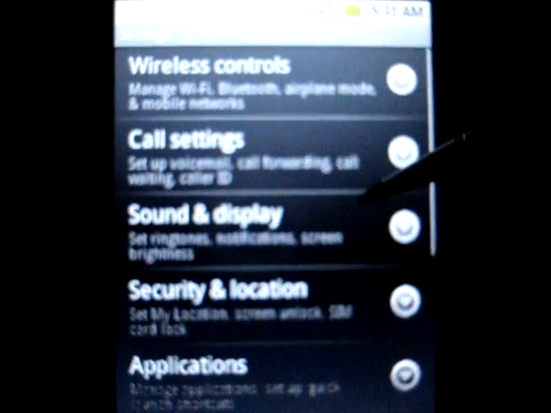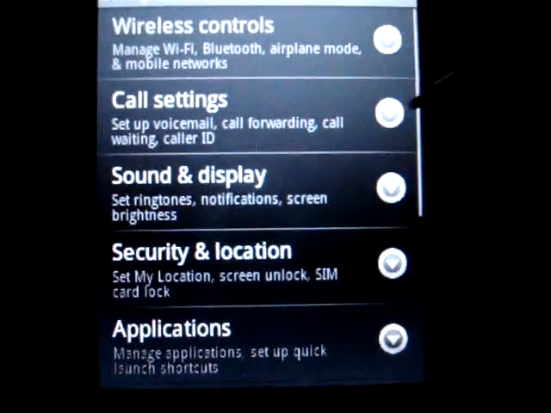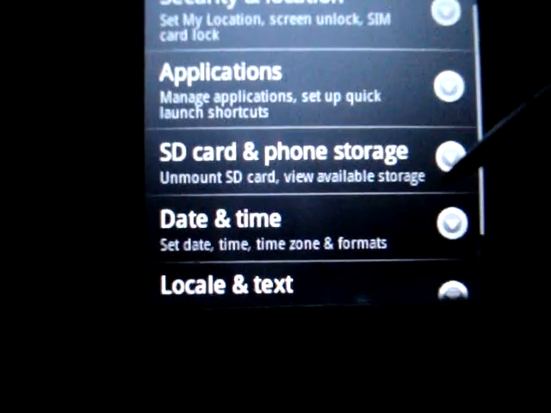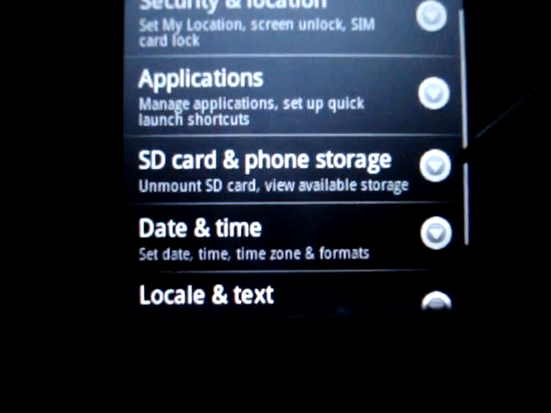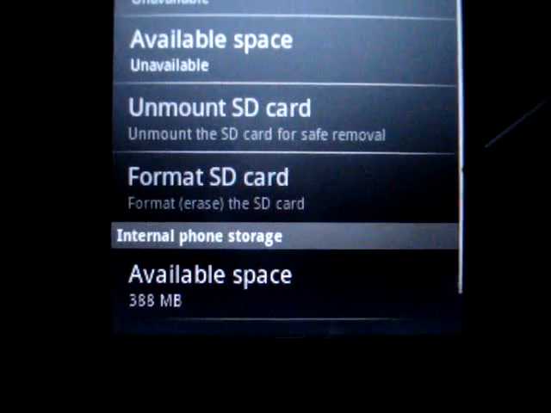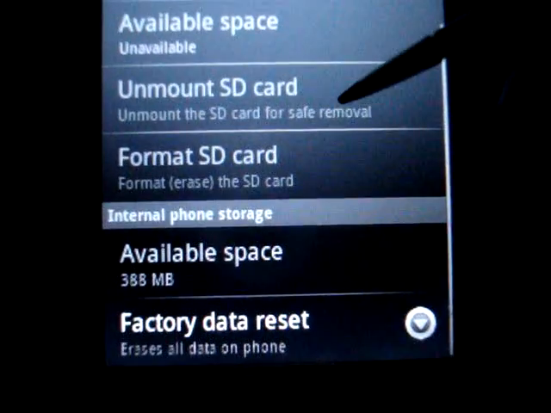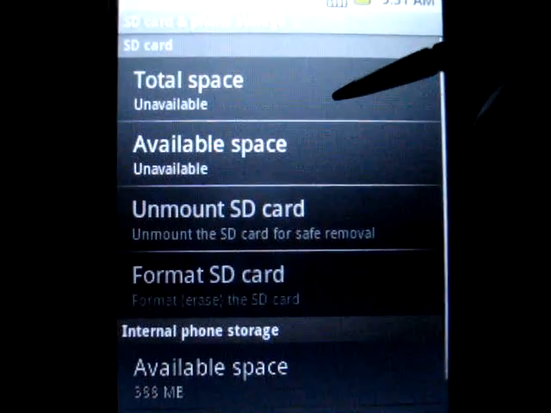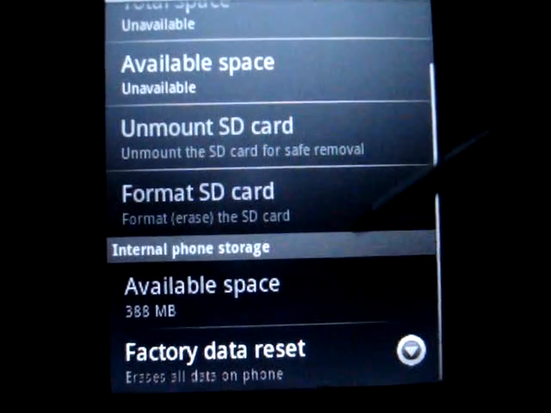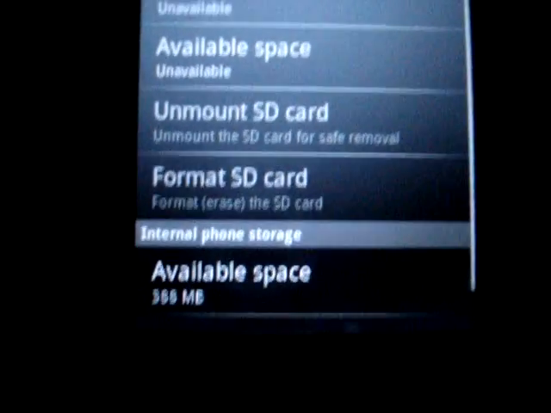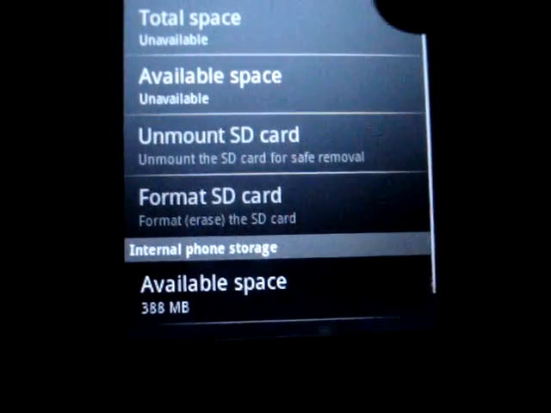Ooh, this is like the first time the touch screen has been activated on Android on the Gene, as far as I know. And yes, this is Android. Hey, wait, I've got an SD card. Oh, it can actually see my SD card, can see the available space now. Can I explore it somehow? I can unmount it. Oh, but there's one issue. I can't go back, so this is probably the last menu I'll be seeing.